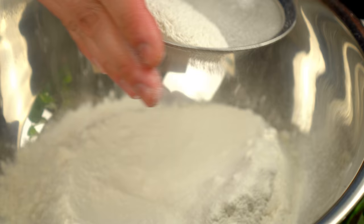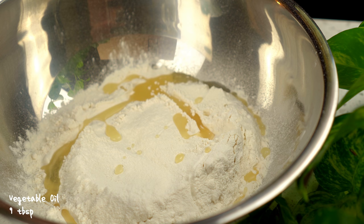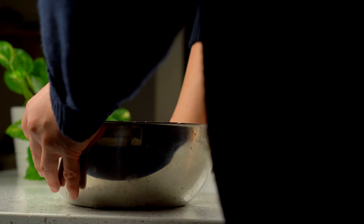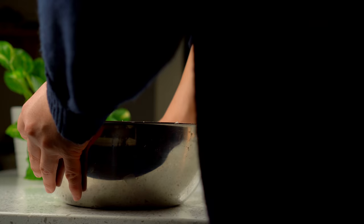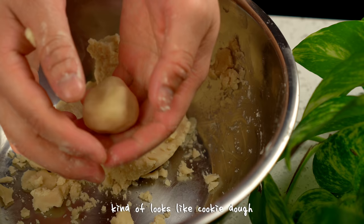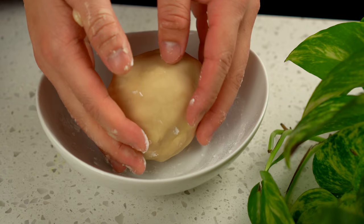All-purpose flour and oil. Gradually add the oil in. It sticks together and can break apart like this while holding shape. The two doughs will give the final dough a distinct, firm puff pastry texture. Rest for an hour.